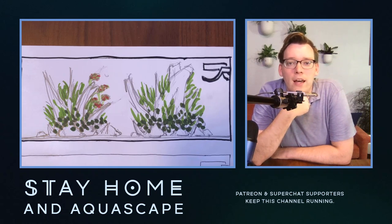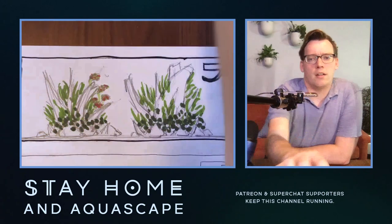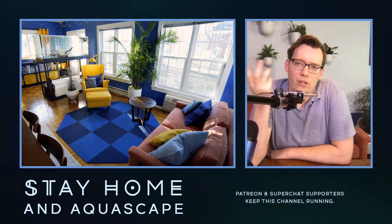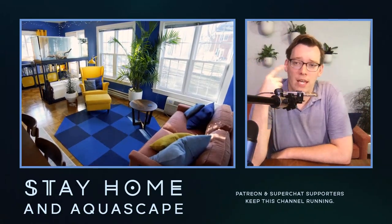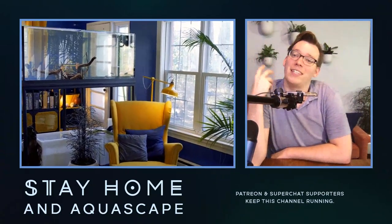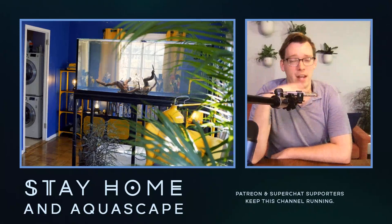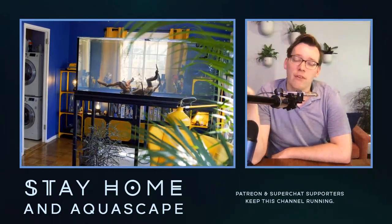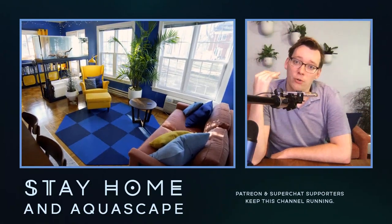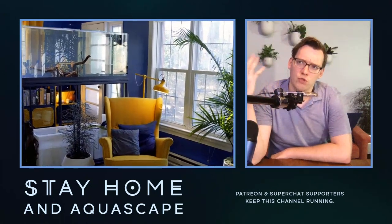Where your plant sits, it appears to get a lot of natural light. Yeah, Robert. So I talked about this earlier in the live stream. I'll switch over to the little preview that I have. So I do have a lot of windows around the tank, but I exposed this video so that the tank is well lit, which meant that the windows were very, very bright. They're not nearly as bright as they appear. They do get a fair amount of light, but I live in a pretty shaded area. There's a lot of overgrowth of big oak trees over my apartment windows, so I don't get a huge amount of direct sunlight.